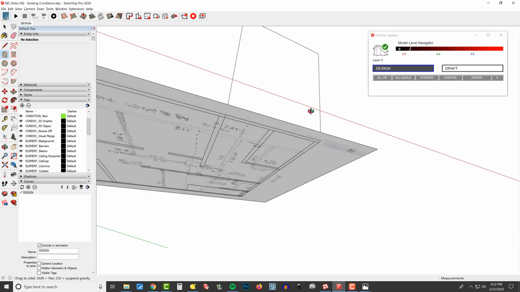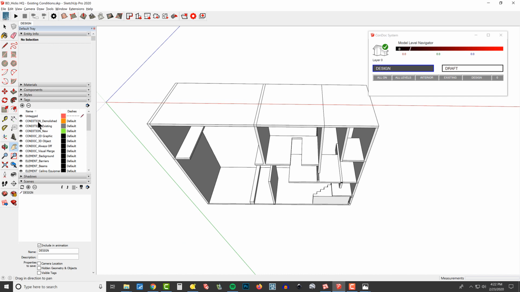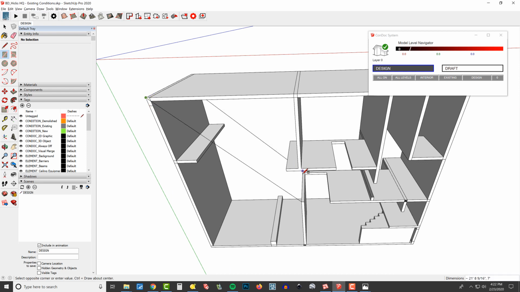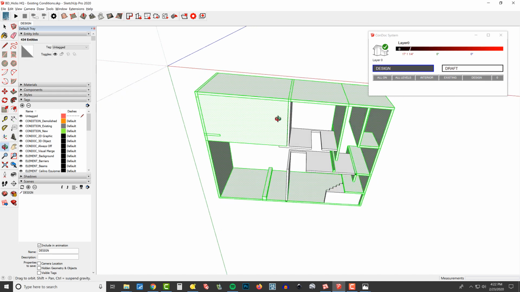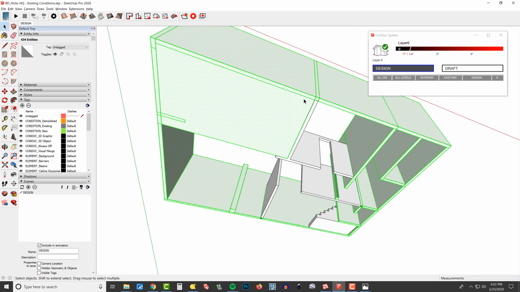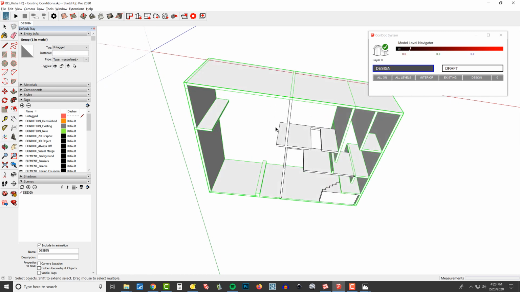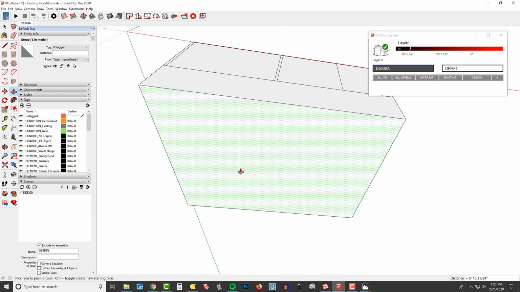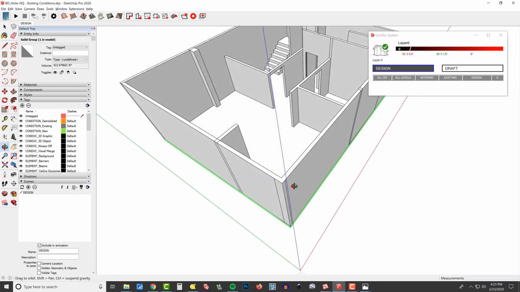Let me unhide everything here. I think I've got something already in place. Which layer? Let's see, we're not getting our rectangle like that. Okay, oh, that's because this is all still just rough geometry. So at this point, I would consider just making this a group, and then I'm going to draw in my floor like that. My floor is going to come down by, I'll just call it, 6 inches, and then make that into one big group. All right, so we got our floor.